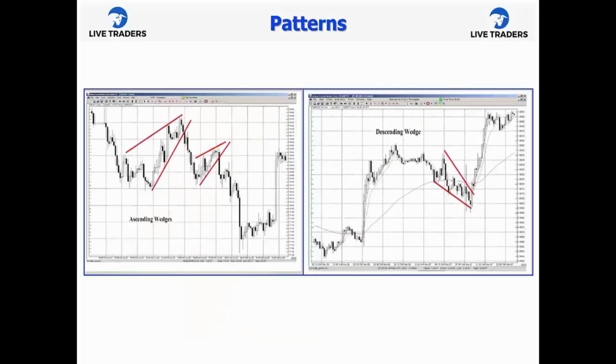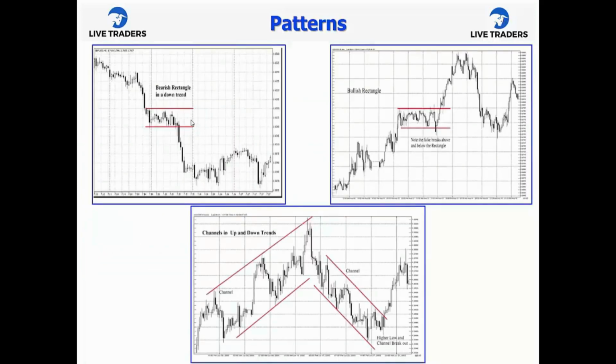Here's another example. Prices in a strong move start to form a descending wedge. That descending wedge breaks. We look to buy, place our stop loss right here, and prices explode higher. Just like we covered, prices sprinted for a while, they got tired, and they needed to rest a little bit. Finally they break, ready for another explosive move. What happens after that explosive move? Prices consolidate again.